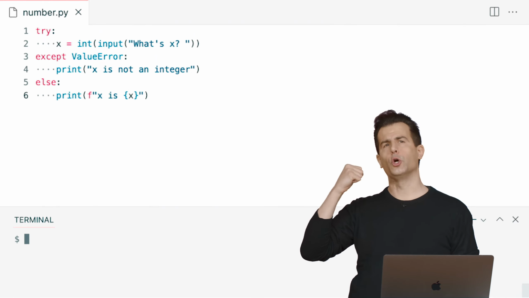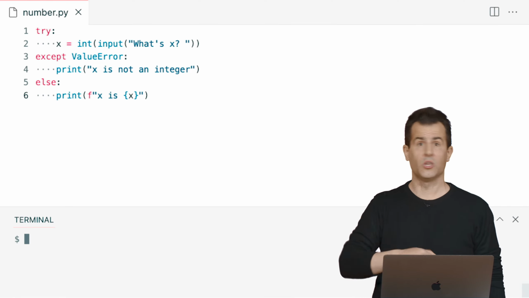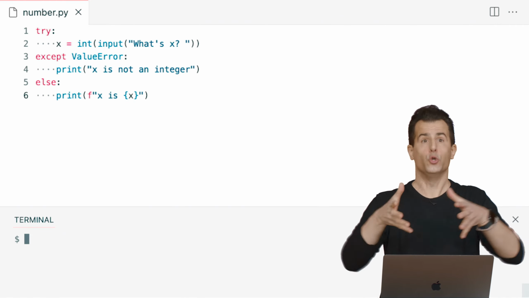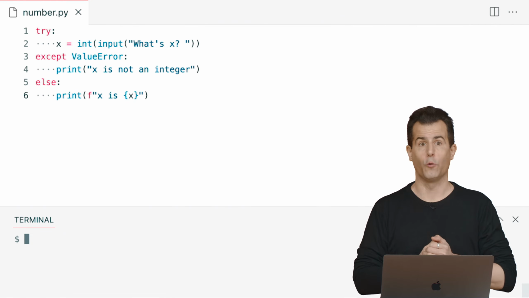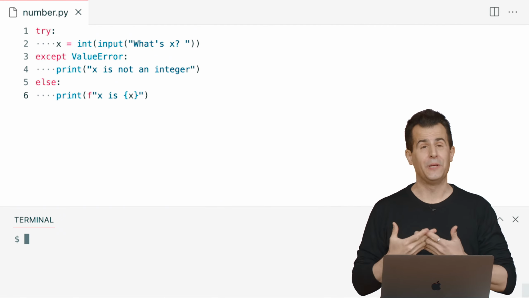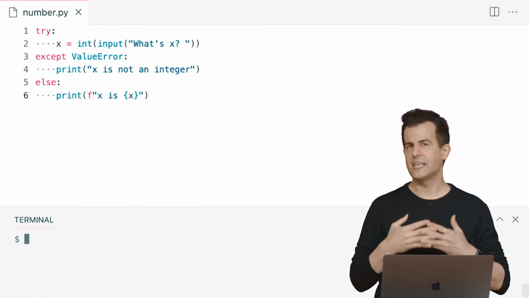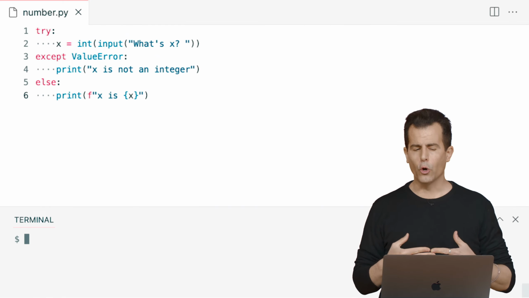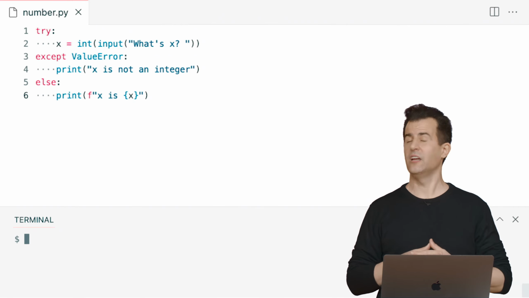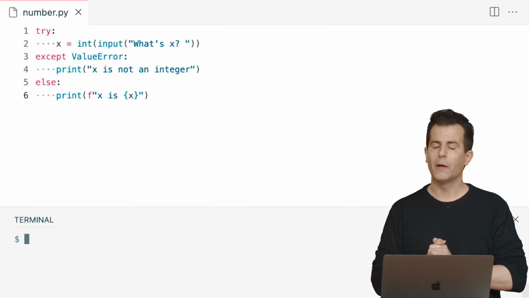And in the chat, if you could, what's the feature of Python that you can use if you want to do something again and again and again until such time as the user cooperates and gives you what you're looking for, like a number? So yeah, loop, loop, loop. So a loop is something that happens again and again and again. And maybe we can use that same mechanism, a loop, in order to prompt the user for x. And if they don't give us a number, prompt them again, and again and again. We don't need to just quit out of the program so quickly.